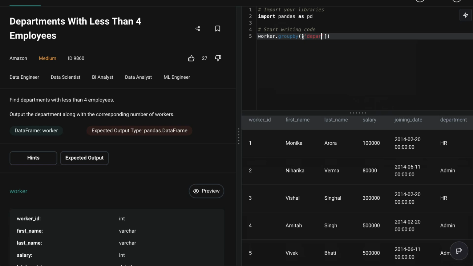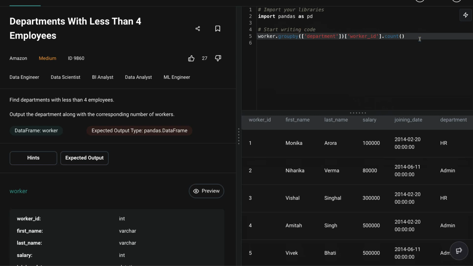Department will go inside our square bracket, and then we're going to select a column. You can select the same column, but since we need this in future, let's select worker ID, and then let's do a count on that, because we are looking for count of workers per department.